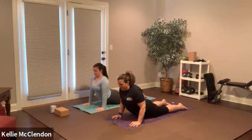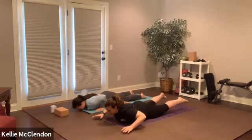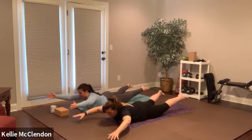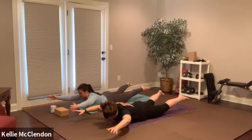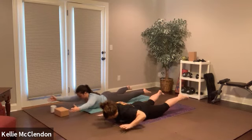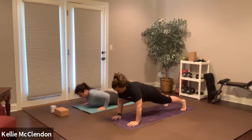Inhale, as you lower that down, we're gonna go to bow here. Take a breath, pull the belly button off the floor, lift the arms and legs. Try to relax your jaw here. Reset the hands and push yourself back up to plank.